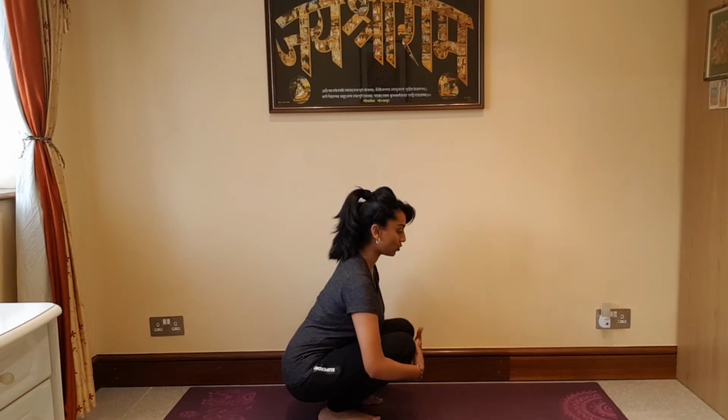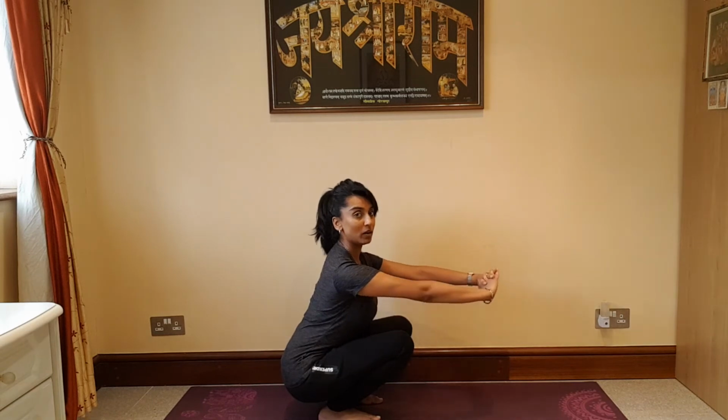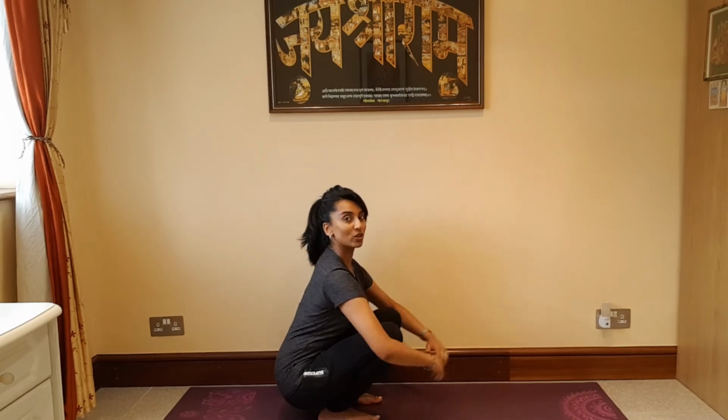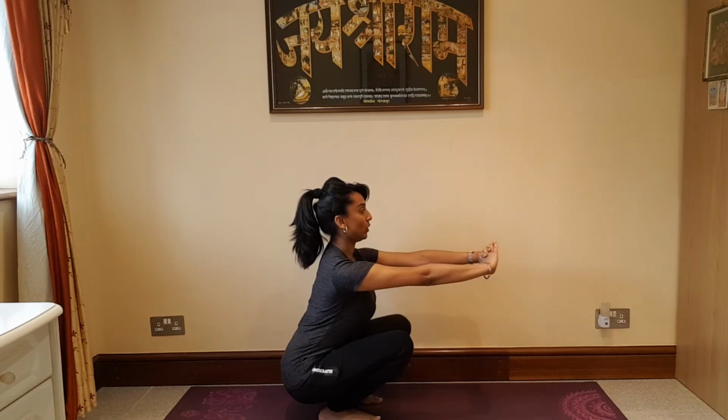Yes, if I show you from side view, I'm currently just a few inches apart. My knees are just an inch or two apart. I've got my hands on the floor, and if you want to, you can keep them up. And what we're doing is we're essentially leaning back and straightening up a little bit more. And as you do so, you'll really feel it on the front. Okay, so just hold the pose there.